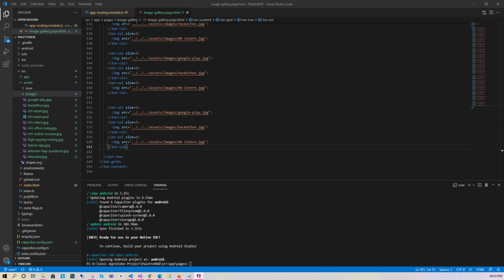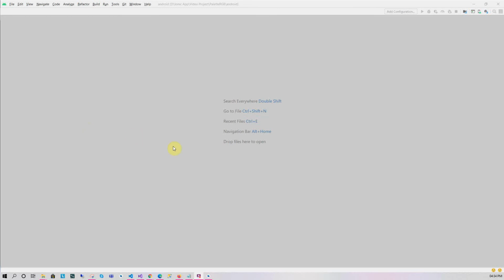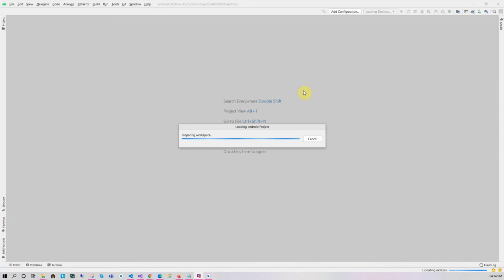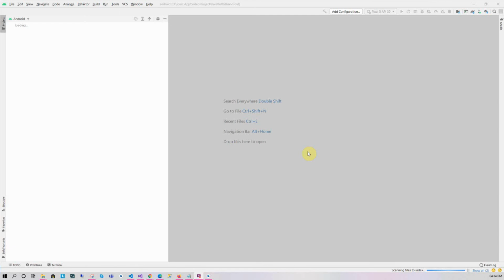So let's wait for Android Studio to open. As you can see, Android Studio is almost open. There are some background processes going on, so let's wait for them to complete, just 1 or 2 seconds more.